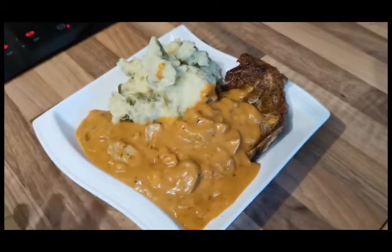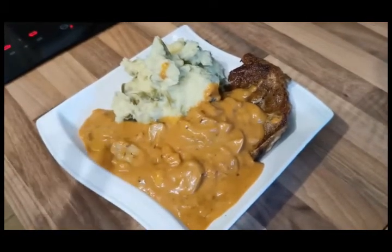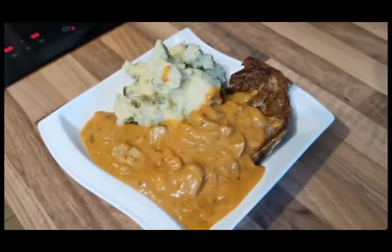Yeah, normally this food is German food. But it's good. You can try it at home.